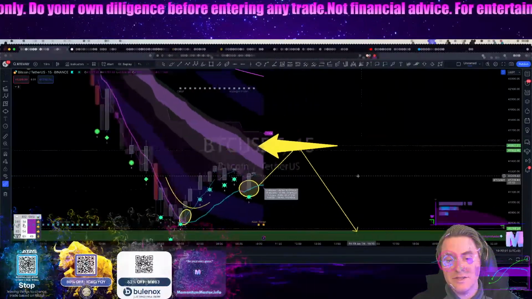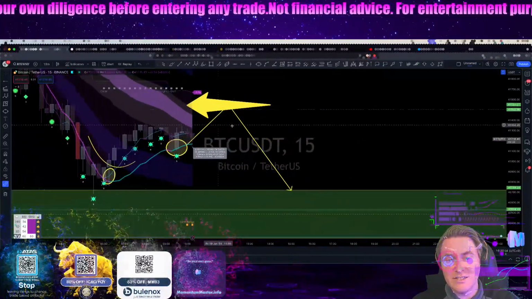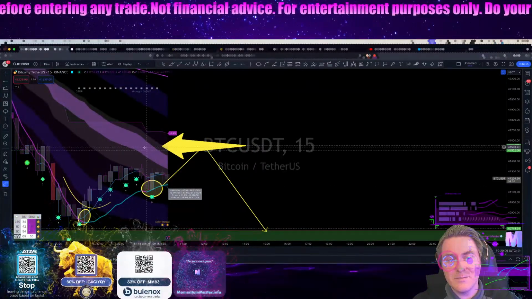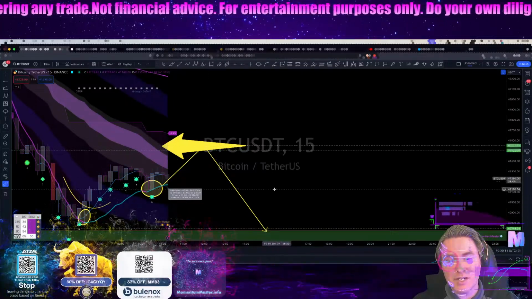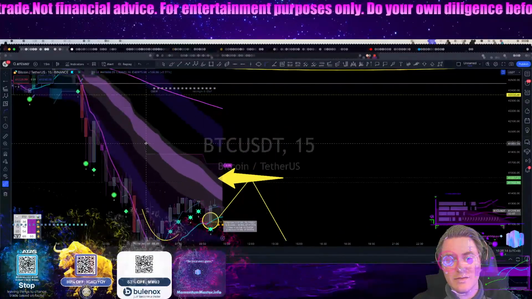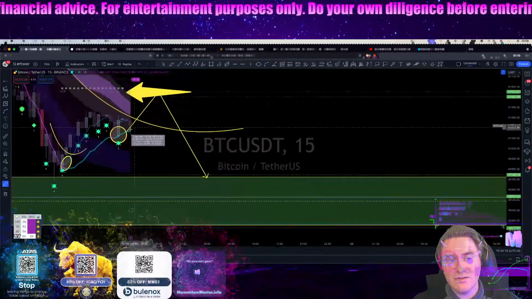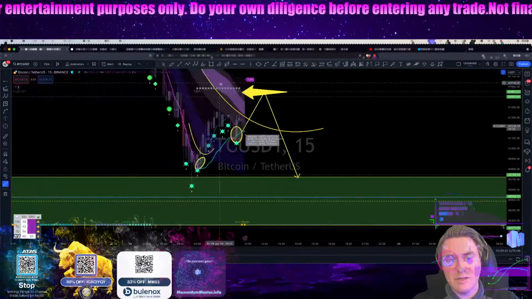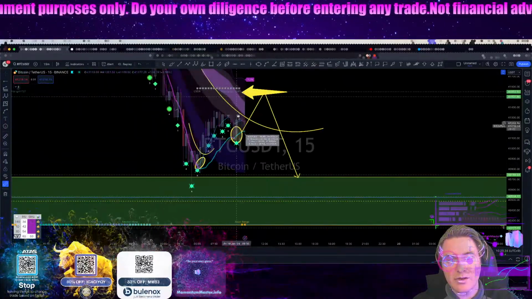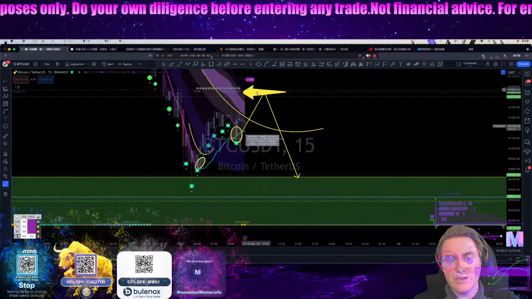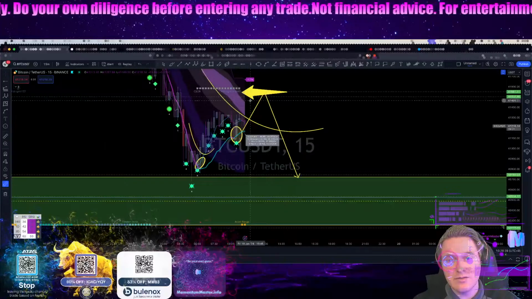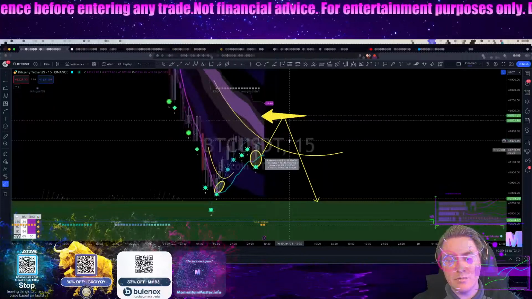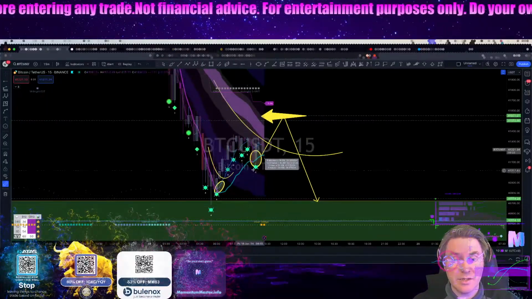So yeah, you got this thick cloud here. Do you stab through and reject off the cloud? The cloud is mighty thick on the 15 here. Even if you get through and stab with a rejection wick, I would expect, just like a balloon filled with air, you poke it and it will deflate, but it still would get rejected through the cloud here if we burst on through and take that liquidity.